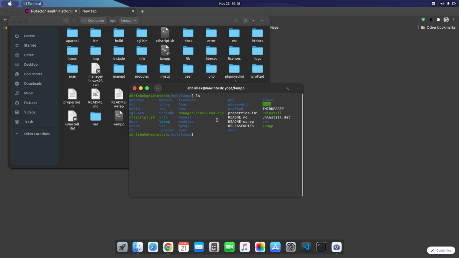Basically what you need to do is run this file, whichever is .run, you have to run that. So I am going to copy it here and run it with the sudo command, and type the password.